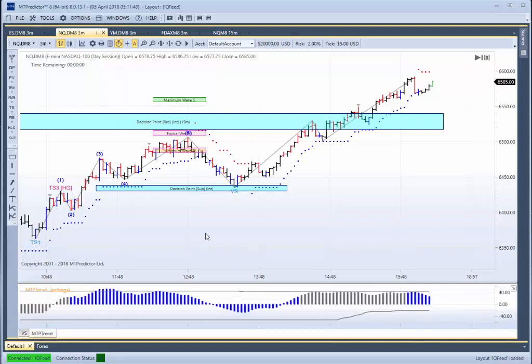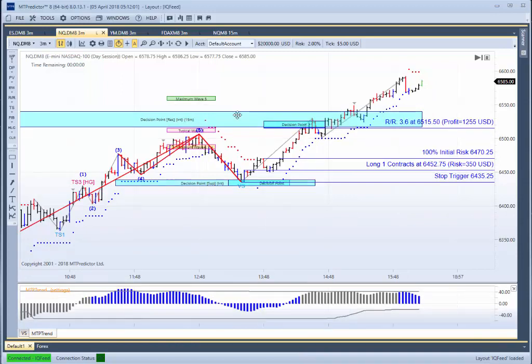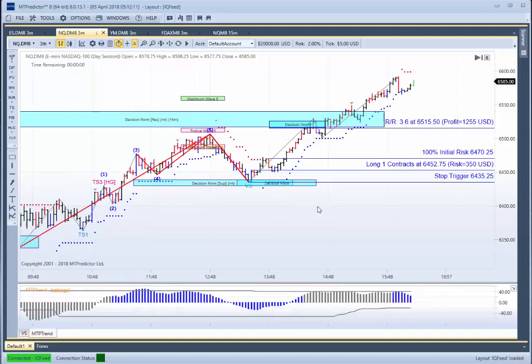Again, if we look at our MTP trend, it's blue, and also because we hadn't reached this DP resistance here, the large view trend was also up. So we right mouse click over the blue buy bar, and again that would have given us another trade setup into the first target, which also fell in the area of the higher time frame resistance, so this would be a good place to look to bank your profit. Here the profit was approximately 3.6R, or 3.6 times greater than the initial risk.